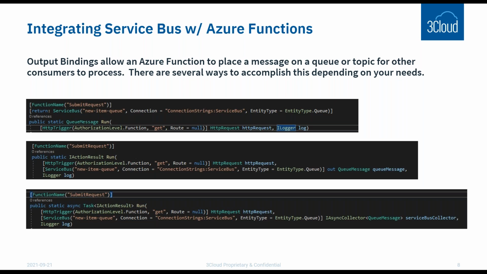I've had an Azure function that needed to process a CSV file, and it might need to send a message on the service bus for each record within the CSV file. So this allowed me to very simply loop through that file and just keep placing messages on the service bus. So these are the three main methods for outputting a parameter, and choose the one that works best for you. They all have pros and cons to using them.